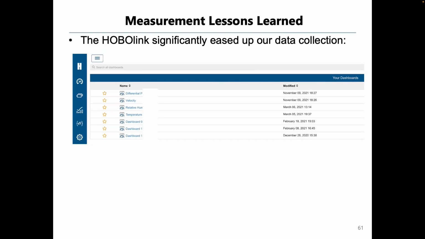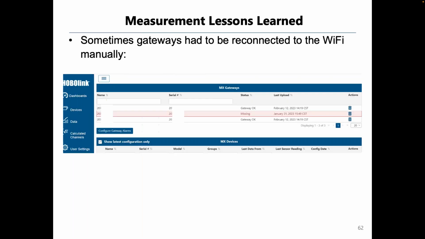We created dashboards for downloading data, for visualizing the data in the past week. So the platform was very powerful. We use a lot of the features, but I'm sure there are a lot more that we haven't touched in detail. One of the things as a wish list, it might be good in future.